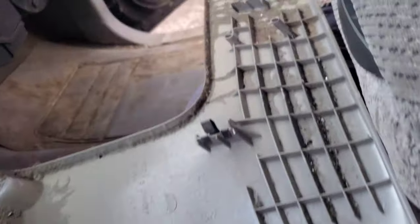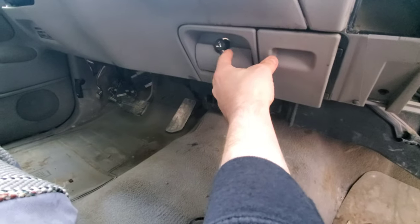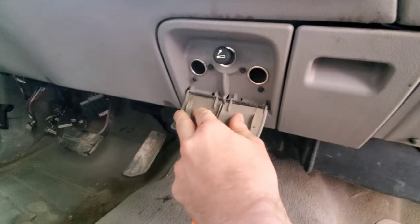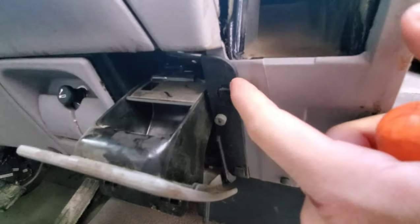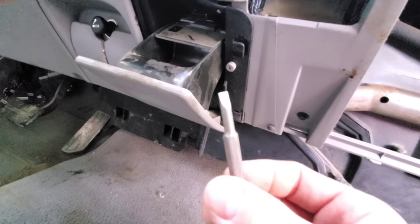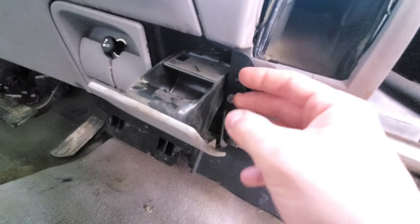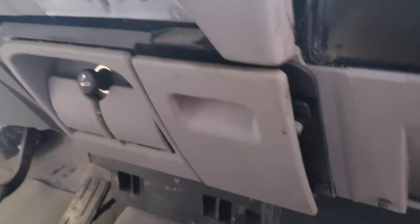The vent right here is clipped on the same way, so just be aware of where all the clips are. One of them fell in behind the dash so I'll have to get that when I pull the whole thing out. Next I'm going to take off this panel to get to the wiring for my cigarette lighter and these 12-volt power sources. There are four tabs right here — get a screwdriver in there and pop them out. I'm using this cheap trim panel tool, but a small flat blade screwdriver works fine.